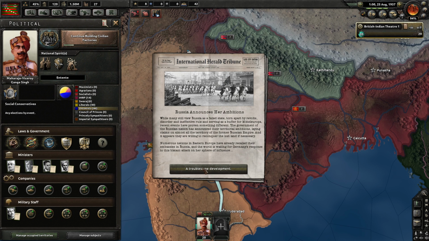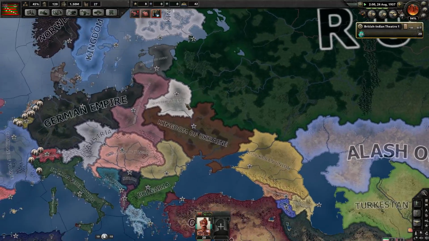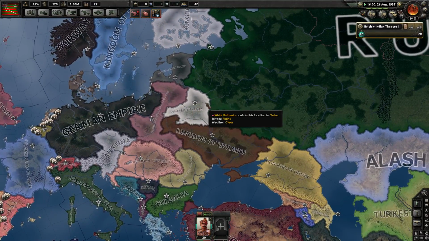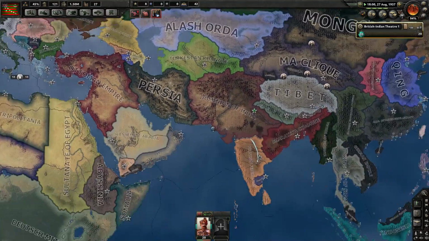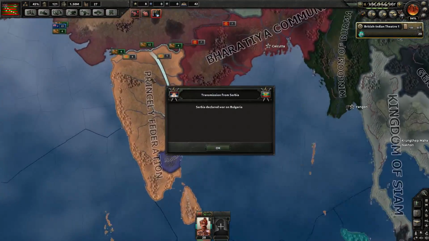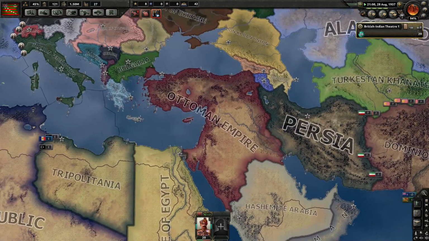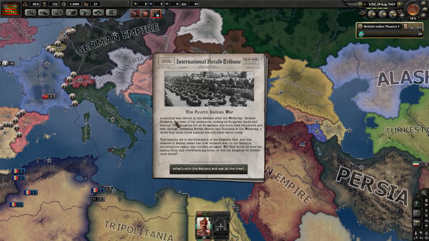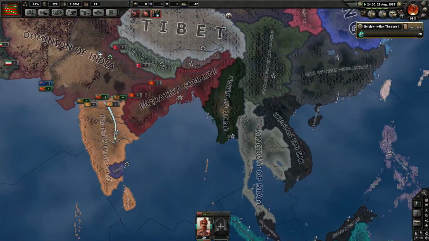Russia announces her ambitions, a troublesome development. Blatant attack on German sphere of influence. So we'll see what ends up happening there against the Germans. Embassies have already been vacated here in Eastern Europe. Serbia declares war on Bulgaria. Fourth Balkan War. War all the time. 95% world tension.